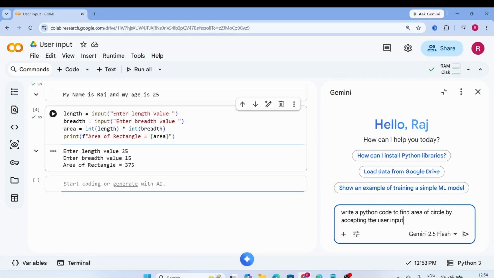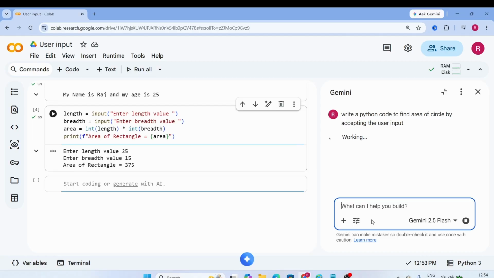I want to accept the user input. Press enter key after writing the prompt. So Gemini is working and it's going to provide the code to us. Let us wait for a small time.